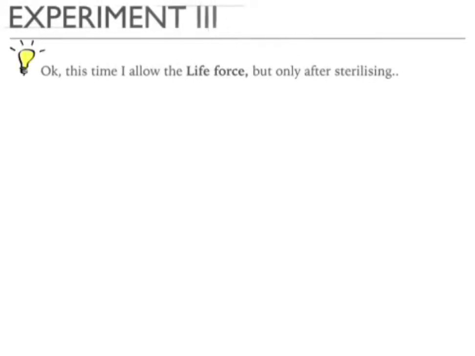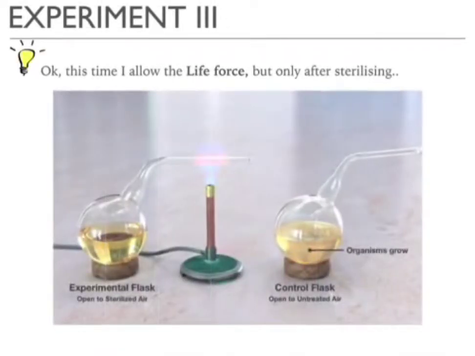So Louis Pasteur thought again, and this time he said, okay, I'll allow the life force, whatever the life force you are talking about. But this time, I'll not allow the air directly. Before it enters the broth, I will sterilize the air so that whatever microbes are present in the air will not reach the broth. He did the same, as you can see in the picture.